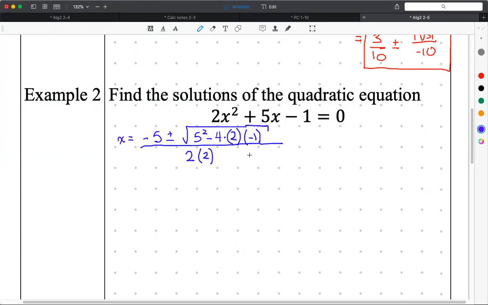Don't you solve the inside first? The inside of the square root? Yeah. How? You do -4 times 2 and then times that by -1. Yep, -4 times 2 times -1. What is that? All right, so -4 times 2 is -8, and then times -1 is +8. So that's +8, so I can come back over here.